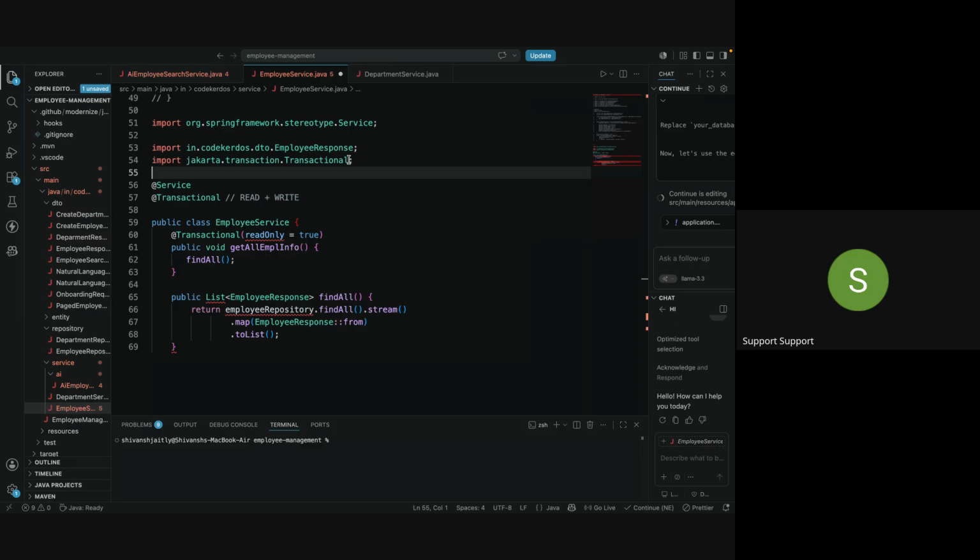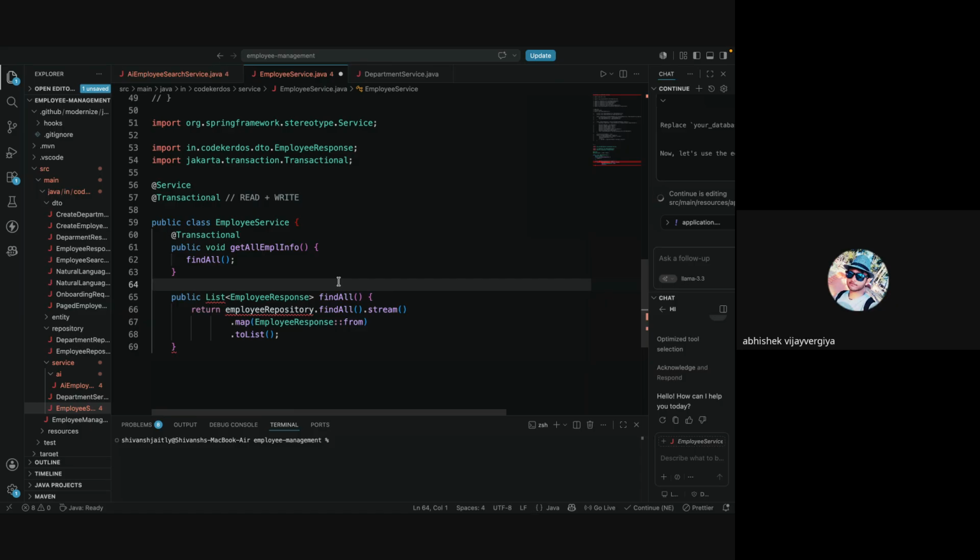Okay, fine. So this transactional read only equals to true is still there on get employee information. We are calling a set employee, with basic transaction, not read only. We are doing a write operation. So what will be the annotation over here? I'm just asking. Simple at the rate transactional, that read only should not be there. Correct? Yes. So what do you think first? You tell me. I think the below function should not be following transactional.